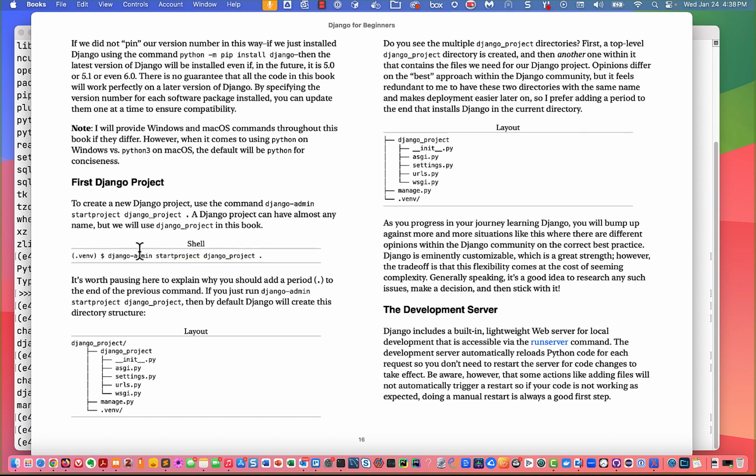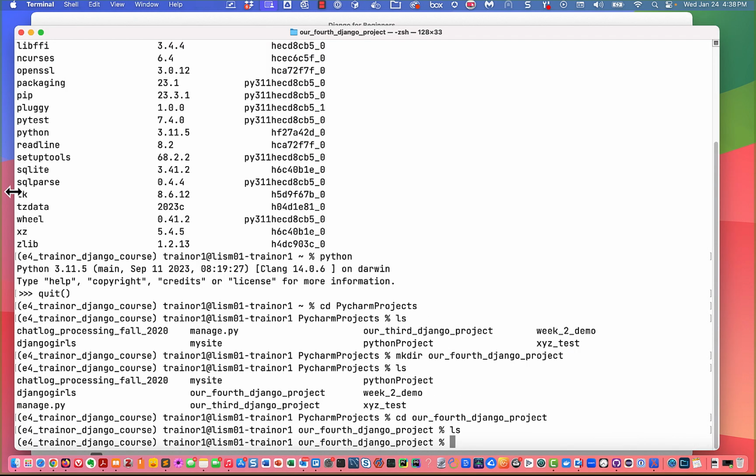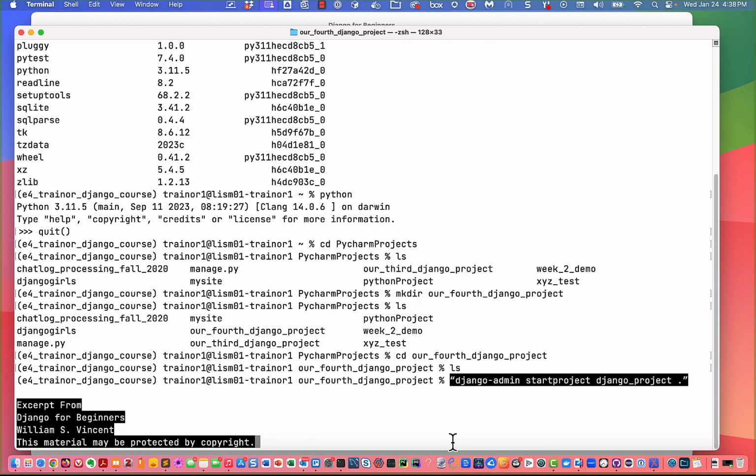So I'm just going to highlight that and copy it with Command C, and I'm going to come back here and do a Command V to paste it in, and that drives me crazy because that's not what I wanted.